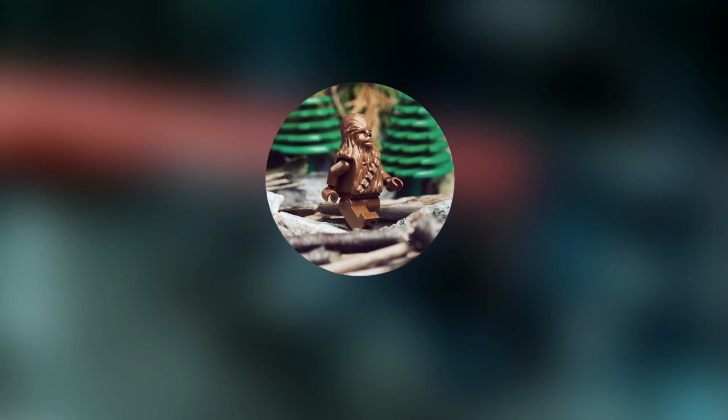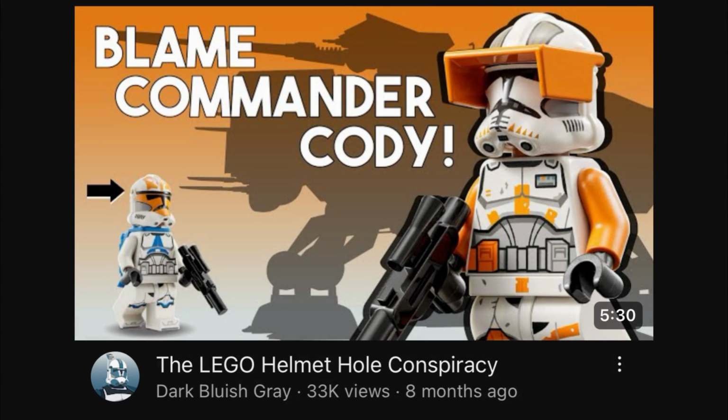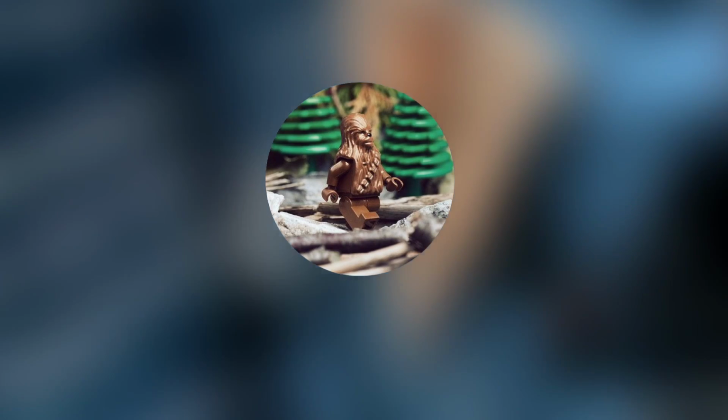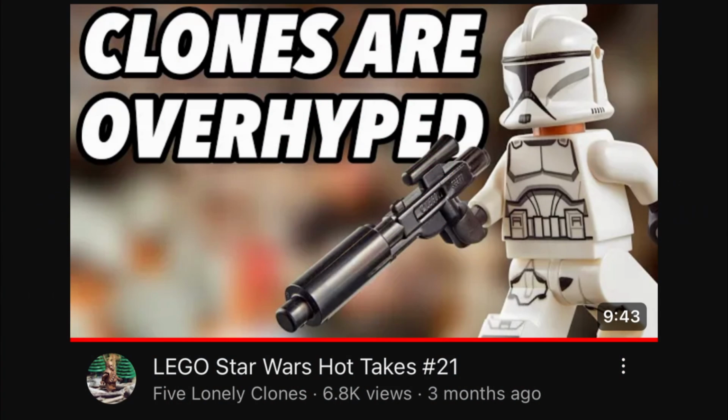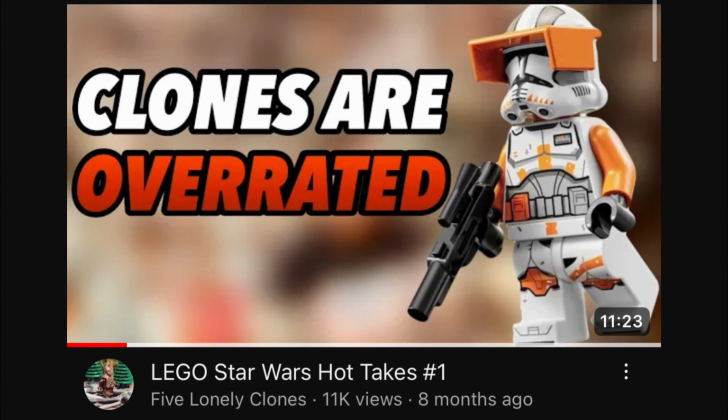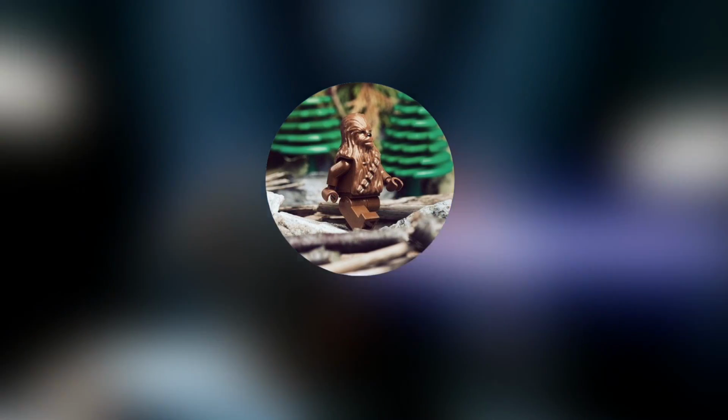And this, combined with all of the Clone Trooper controversies, caused people to get tired of them really fast, therefore leading to people saying that we need more Imperial sets, we need more Rebel sets, etc, etc. And last year, I saw people saying that, and I actually had a theory. I said that after 2023, I bet we're not going to get many more Clone Wars sets. And here we are. It's now March 2024.